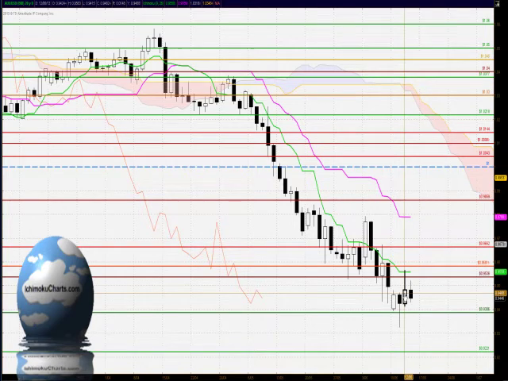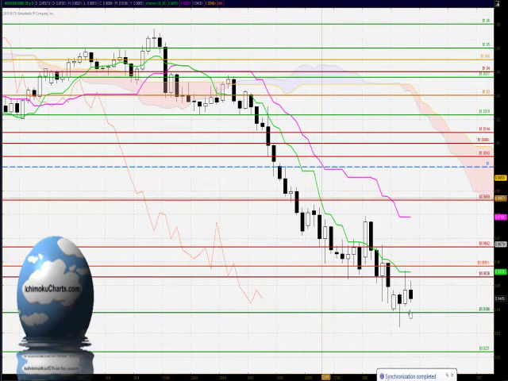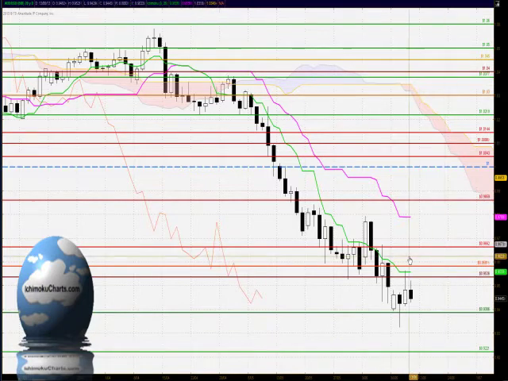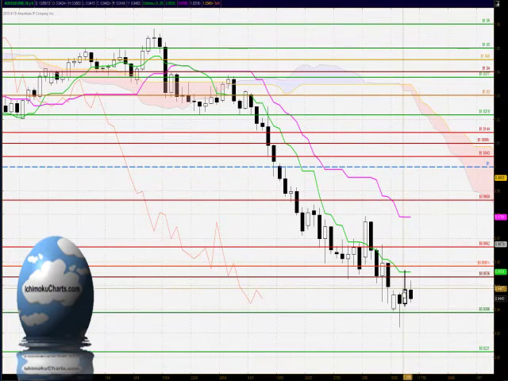And very often, as I mention quite often, when we have a market that's trending very strongly to the downside, the Tenkan-sen tends to be the first level of resistance. It tends to be solid resistance for this market on that first attempt. So very solid price rejection from there, and it is a level that we should be watching very closely moving forward.